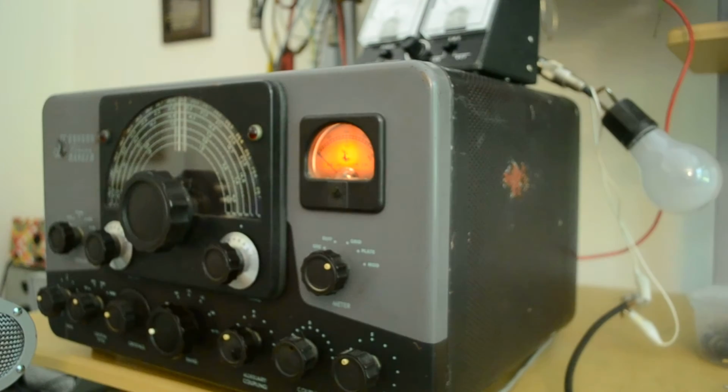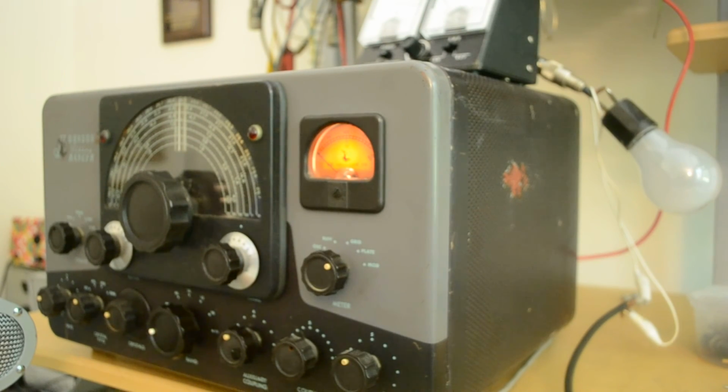Okay, so that's a Johnson Ranger. That's the way it's working today, and with a 60-year-old piece of equipment, I don't offer guarantees, but you tell me anyone else who's done a video of a piece of equipment that they're selling. There are very, very few that do that. So that's the way it's working today, and we'll see. You take a look and see what you may be interested in.